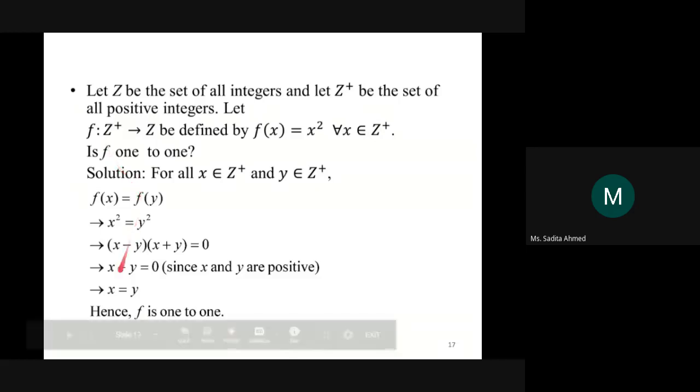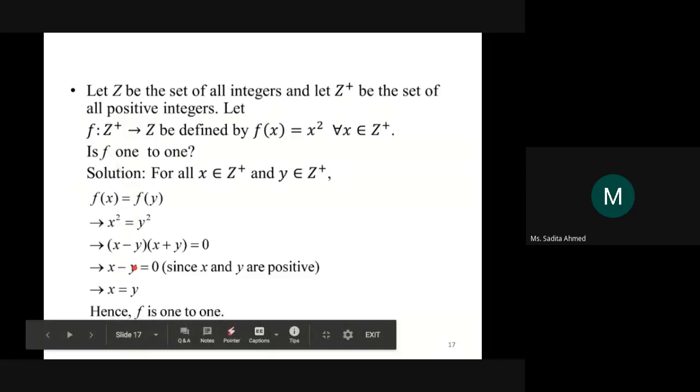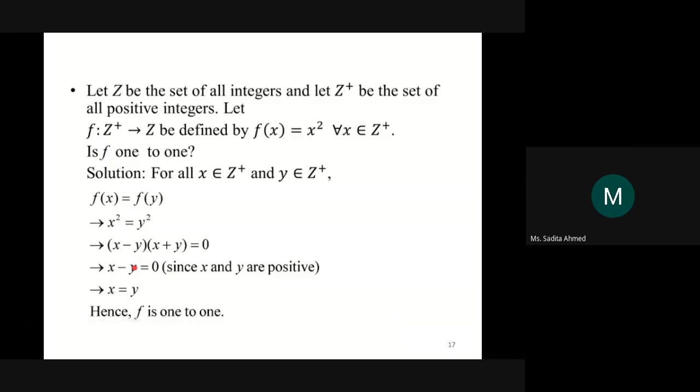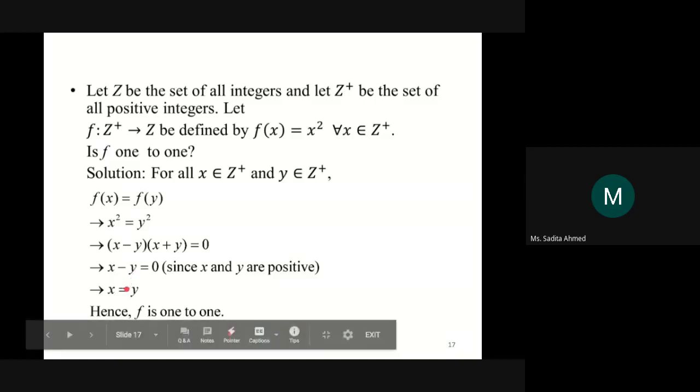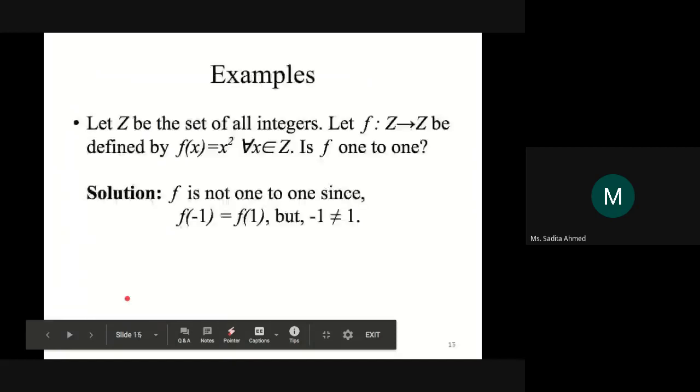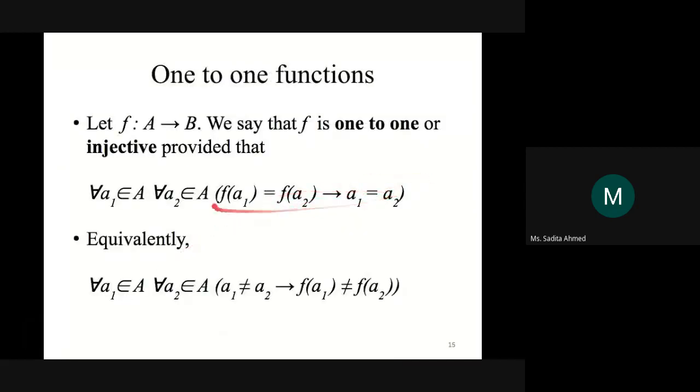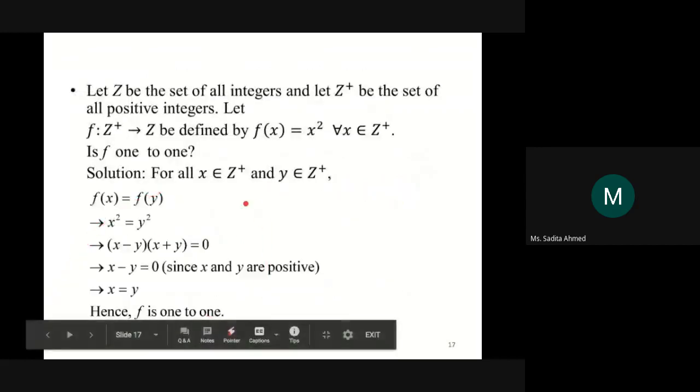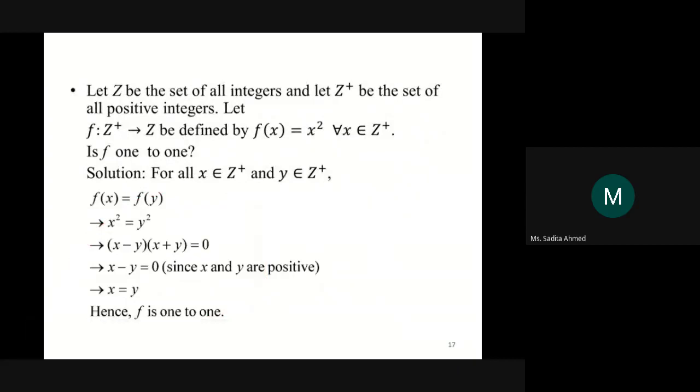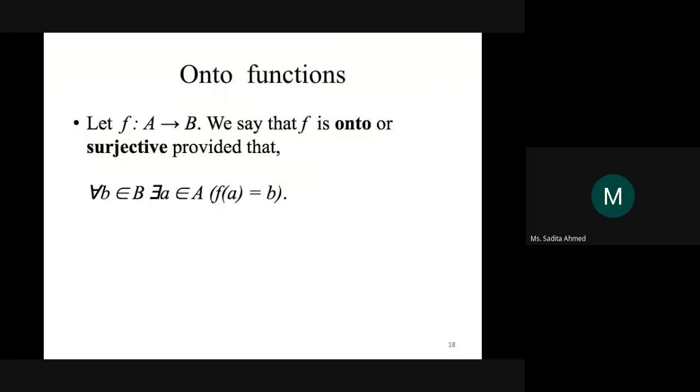So the only other condition that we're left with is x minus y is equal to 0. x minus y equal to 0 gives us what? x is equal to y. So we started from the assumption and we got to the conclusion x is equal to y, which satisfies our condition for a function to be 1-to-1. And there you go. That's how you show if a function is 1-to-1 or not. Is this clear to everybody? Yes, miss. Okay, now let's move on to the definition of an onto function.